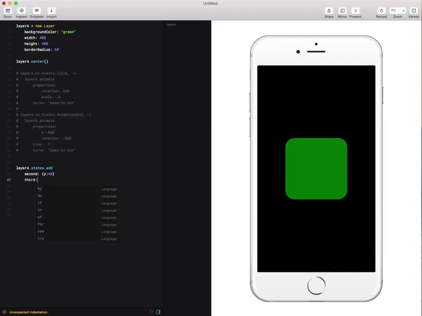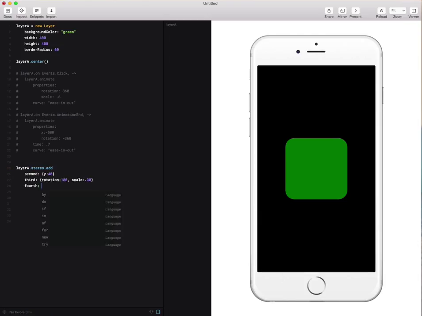Third, let's rotate it 180 degrees. And then let's also scale it down to 30%. And again, I'm using scale and rotation a lot because I feel like it just demonstrates the animation clearly, but there's a lot of different properties that you can mess with.